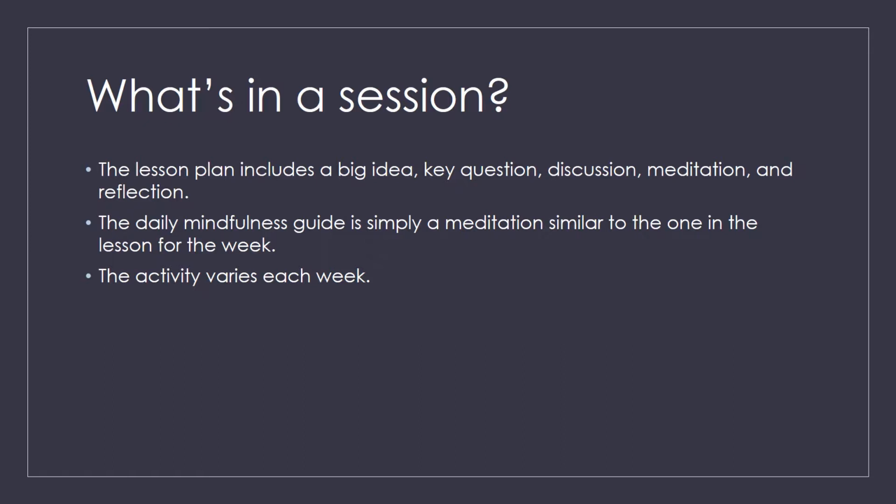What is in a session? Each different session contains 3 components: a lesson plan, which includes a big idea, key question, discussion, meditation, and reflection. Next is the Daily Mindfulness Guide, which is a simple, very short meditation that connects to the main meditation in the main lesson. This is something that can be utilized throughout the week after the big lesson. And then finally, there is an activity which varies for each week. It may be something that students can take home. It may be an additional meditation. It may be an activity related to the meditation, or simply a discussion.